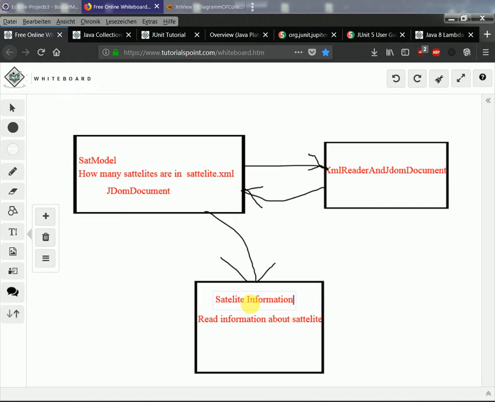So I think this is probably the way I will test drive my project next. So it was a decision to do that. Sure, you can say, is this an efficient design? Because I access the JDOM document which already consists of the data which I need, and I can probably do some data structure in set model, but I have a strong wish to separate the data from the model stuff.